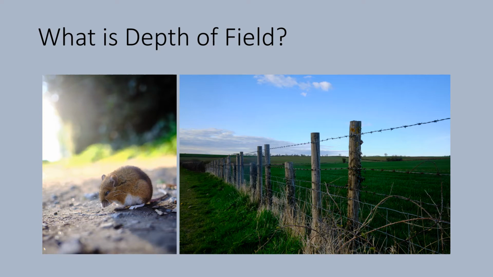Narrow depth of field means that if we are focused on something, things that are a little bit closer will be out of focus, and things that are a little bit further away will also be out of focus. Narrow depth of field is really useful because it can be used to isolate our subject from distractions in front of it and especially behind it by making them fuzzy while our subject is sharp.